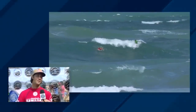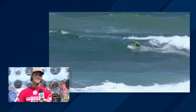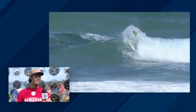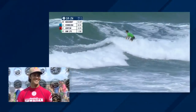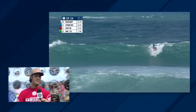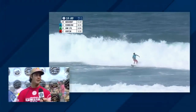Wave, I wasn't too sure how they were going to score it, so you kind of hit and hope, and I was just trying to catch a lot of waves towards the end to try and guarantee myself a spot. And that barrel wave was one of your keeper waves. The beach erupted when you popped out of that thing. Were you as surprised as we were that you found a barrel on the inside? That wave, I think Melling had priority, and he kind of passed it up. It was a really slow start, but I just saw it kind of doubling up, and you never know. You really have to keep your options open.